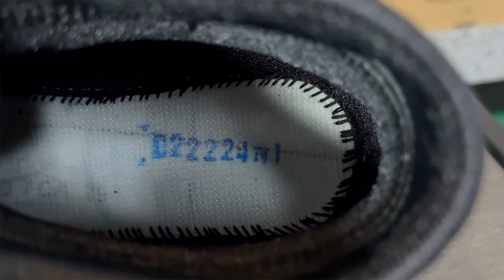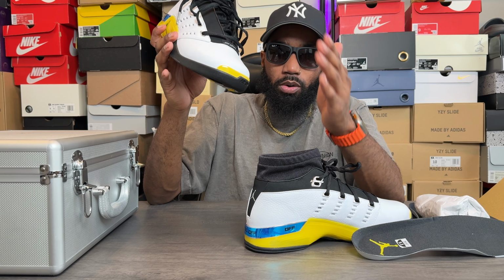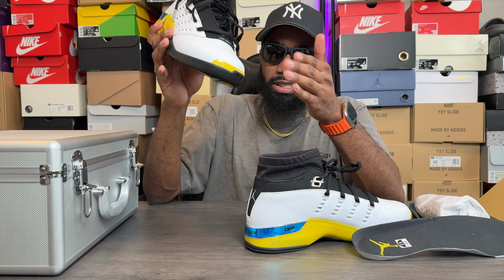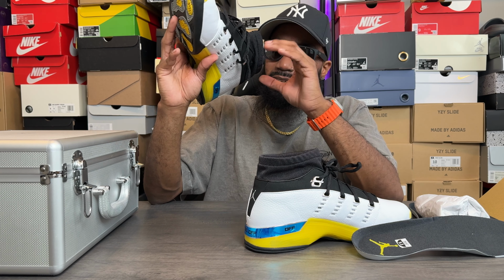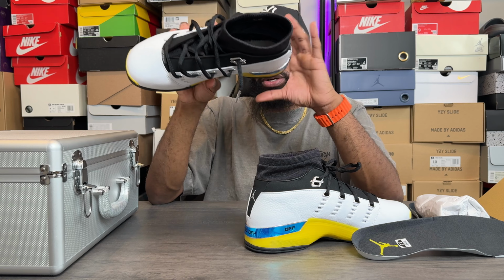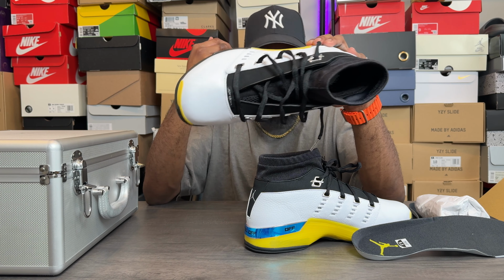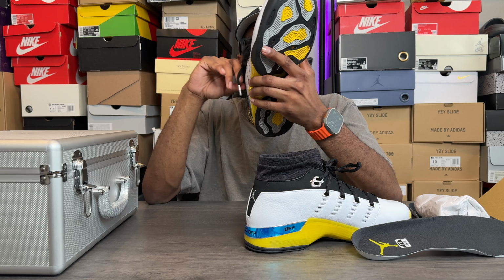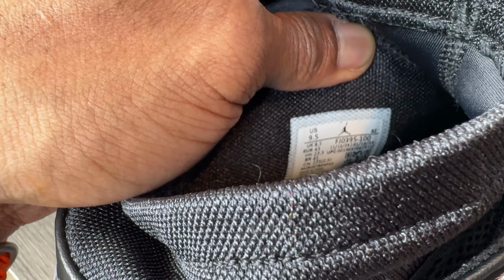Now this shoe is snug, you know what I mean? So go up half a size. I'm gonna be showing you guys my footage in the toe box a little bit later on, showing you how it feels. But in my opinion, you guys look at the inside of this shoe right here, it is pretty snug, and the way it is made, you can see that it is snug and the toe box isn't that big. All right, but the production dates on this was 11/15/23 to 01/16/24.